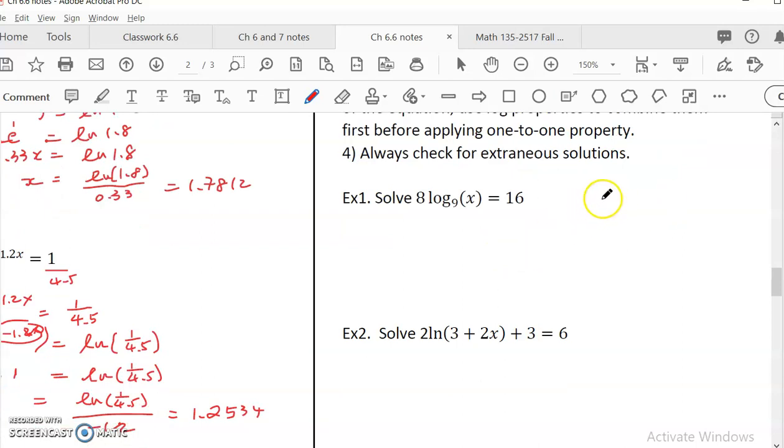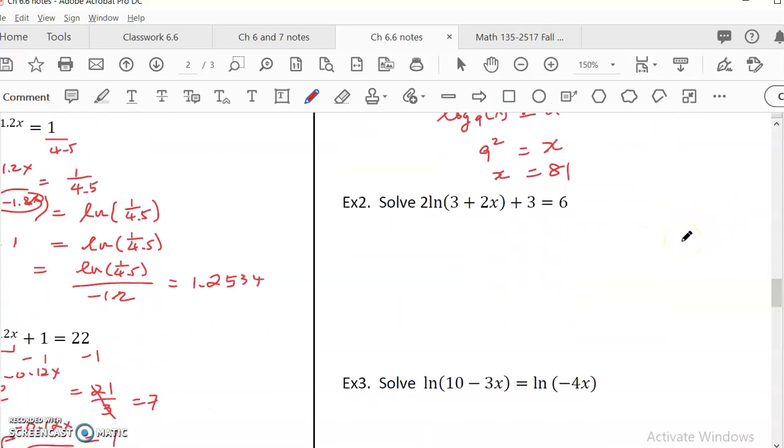So let's do an example. We have 8 log base 9 of x equal to 16. Earlier we said you cannot move things in and out of the log, but outside you can clean up, right? So inside there is only x, but there is an 8 outside, so you would divide it first until you have one log of base 9 with the unknown inside equal to 2. So you have one log equal to a number. What should we do? I would rewrite it in exponent notation. Remember in 6.3 we did rewriting. It will be base to the power equal to x. Right, so x is equal to 81.